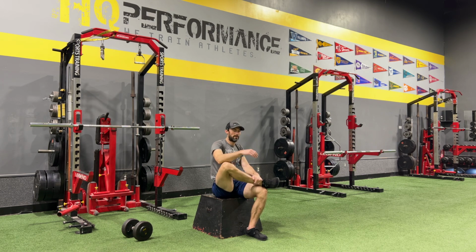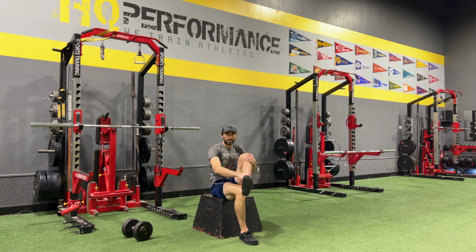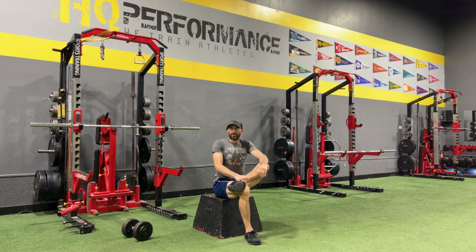All right, slowly come out. About 10 seconds of transition. We'll do the other side. Same thing, keep even both glutes. Sit up tall and push down.